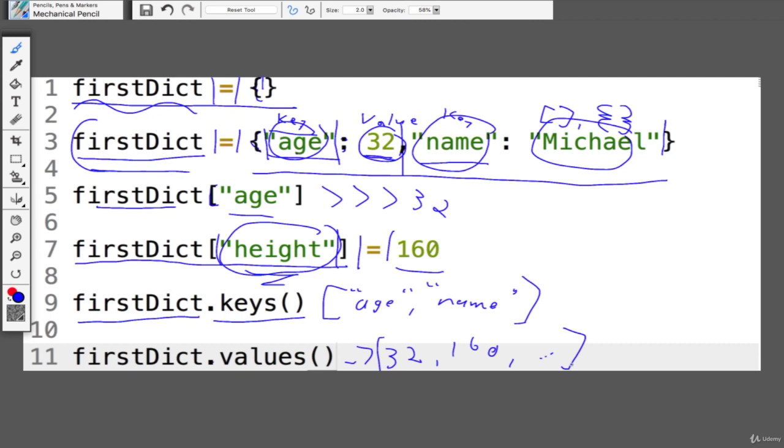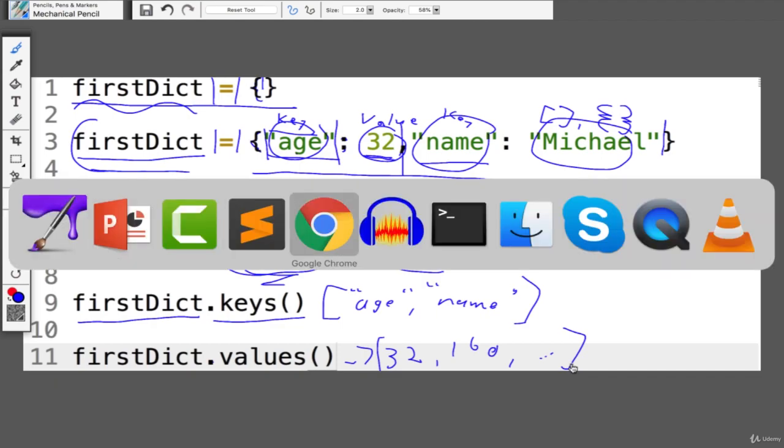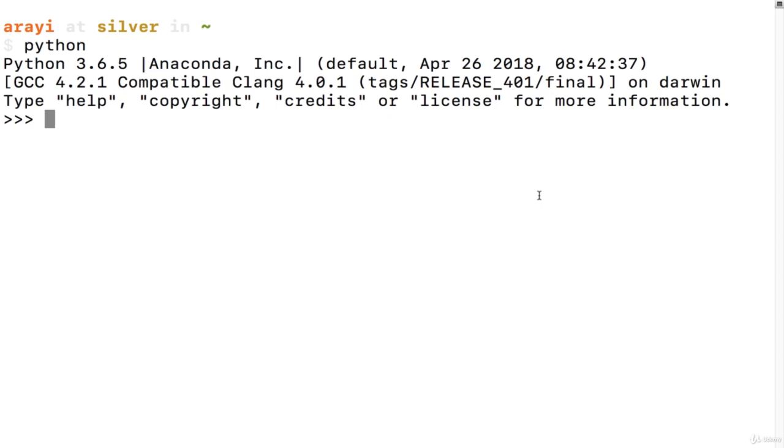Let's hop into a Python console and see how this all comes together now. Okay guys, here we are in base Python. Remember that I'm on a terminal, on a Macintosh computer. I was in my default directory when I opened this up, and I ran Python to get into our Python console, which has these 3 chevrons. That's how you know you're in Python and not bash or command prompt at the moment.